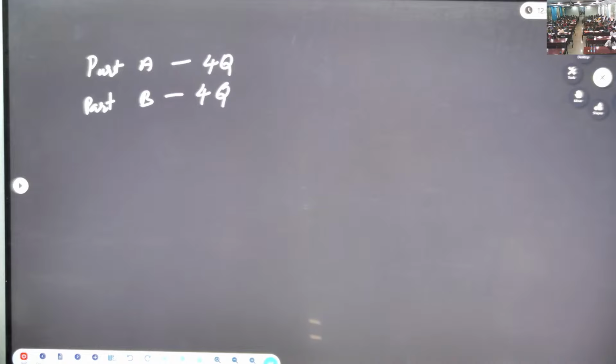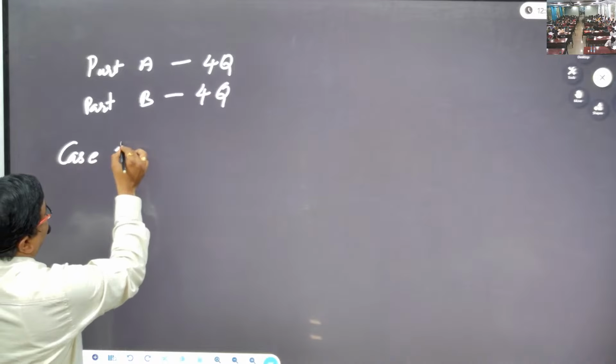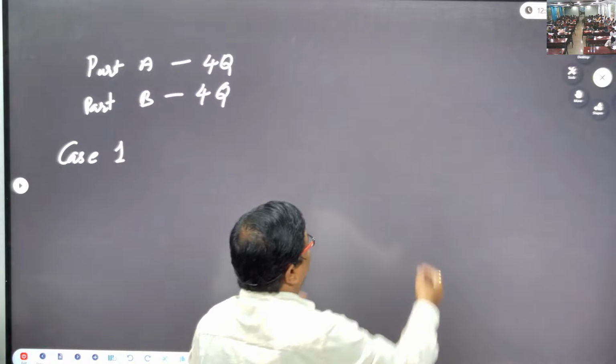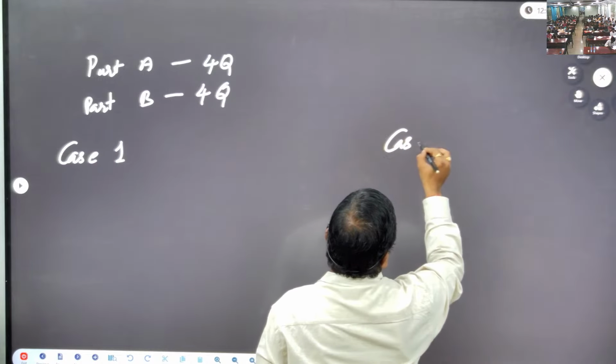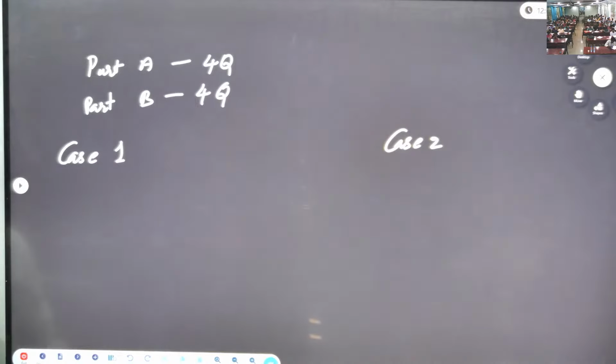Student has to answer how many questions? 5 questions. Okay. So out of which at least 2 questions from each part. Okay, so we will take some scenarios where a user can take some questions from part A and some from part B, and the other case also, some questions from part A and some from part B.